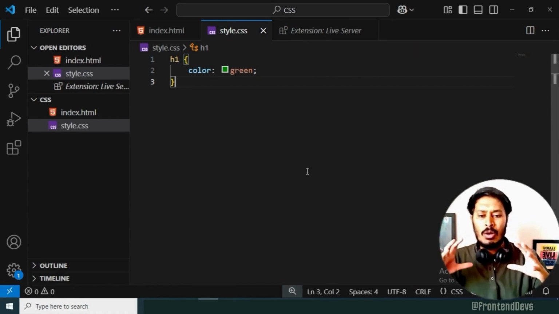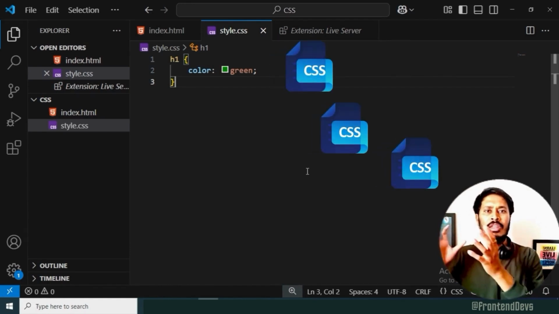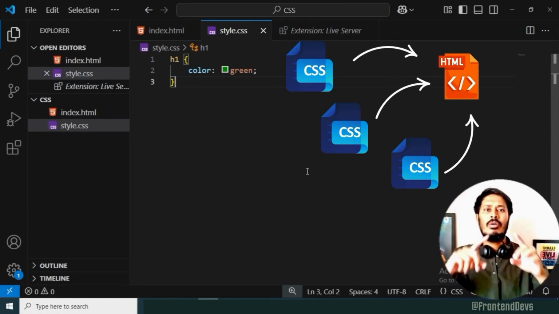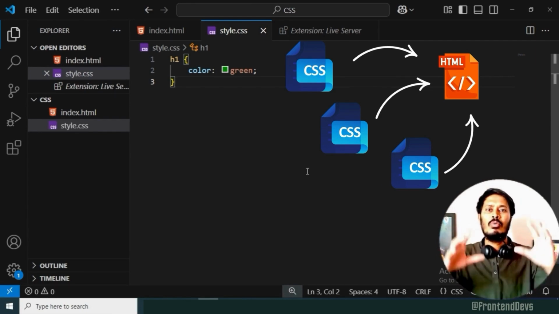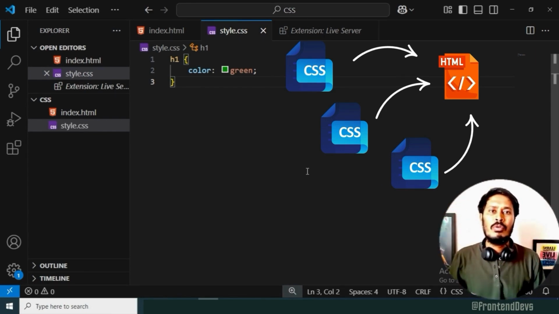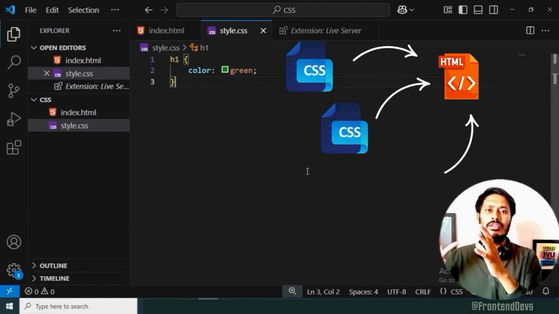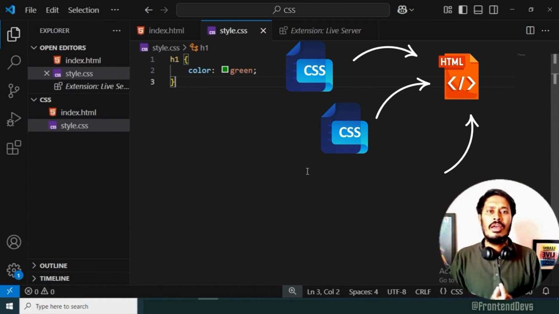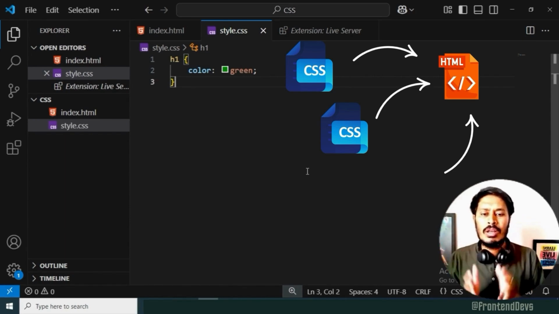We can also have vice versa, right? We can have multiple CSS files on the same HTML page. Like when we have a big website and the page is divided into multiple sections, like we can have header, we can have the footer, we can have the navigation menu, we can have the content, and we can use a different CSS file to add the style for each section. And then we can link all those CSS files into our web page.